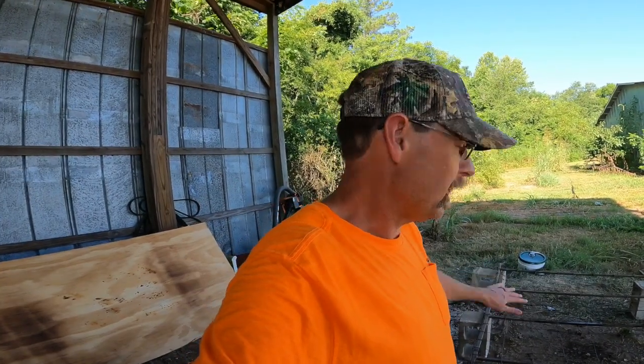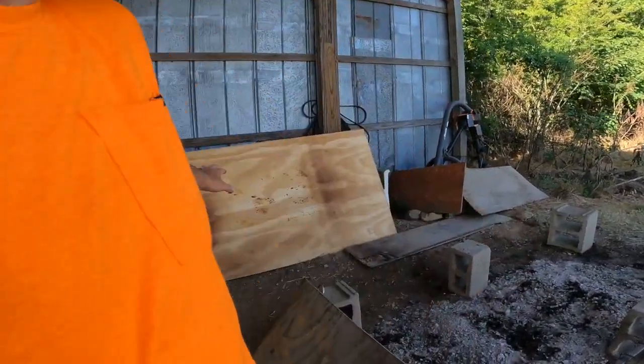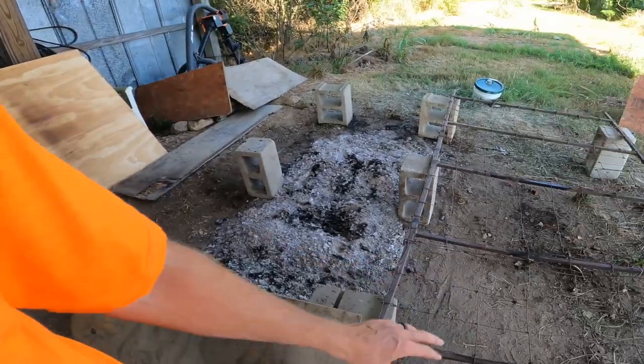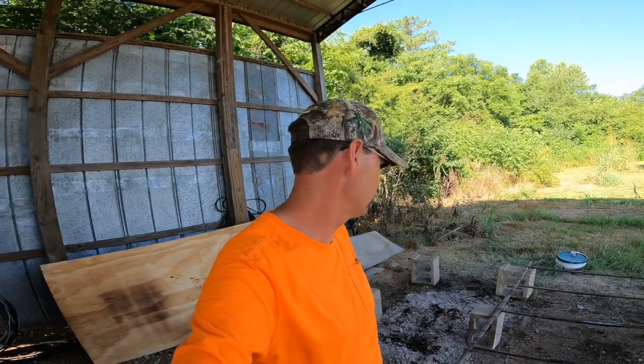And then we sauce it good at that point to take that rack off, because the meat is stuck to the rack. We put a sheet of plywood, non-treated plywood, on top of the hog. We put plywood around it, basically trying to make sure the heat goes up and don't blow out. So that's what we're trying to do with that.